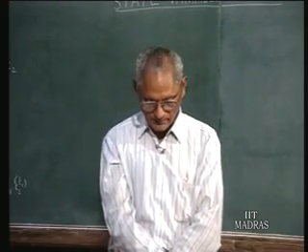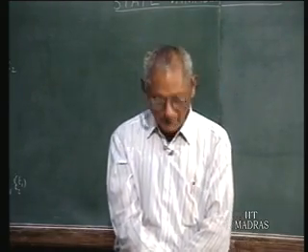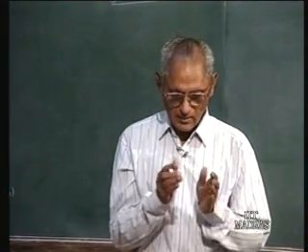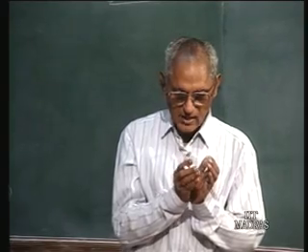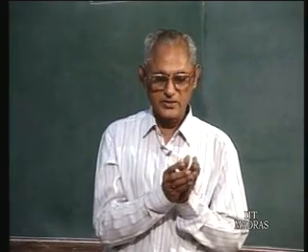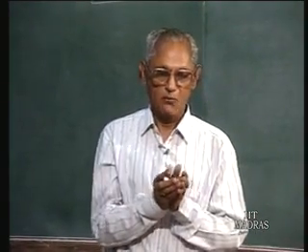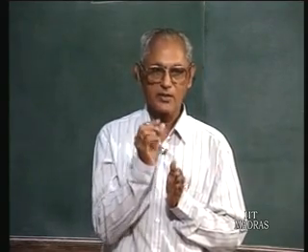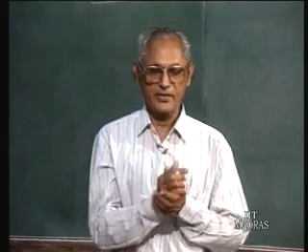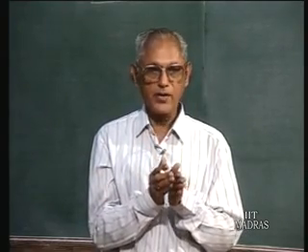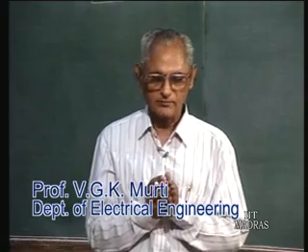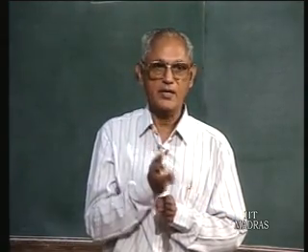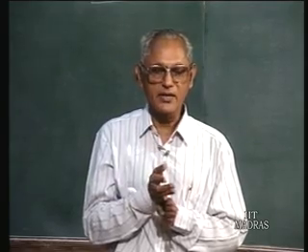Now, as I mentioned, the information regarding the state is necessary to solve a problem, because it sums up in a dynamic situation the entire past. Whatever information that we need to know about the past is summarized in the value of the state at that particular point of time t. Let us say t equals 0. We would like to find out the transient solution from t equals 0 onwards. All we need to know about the past is the value of the state at t equals 0. We do not have to worry about anything else regarding the past.